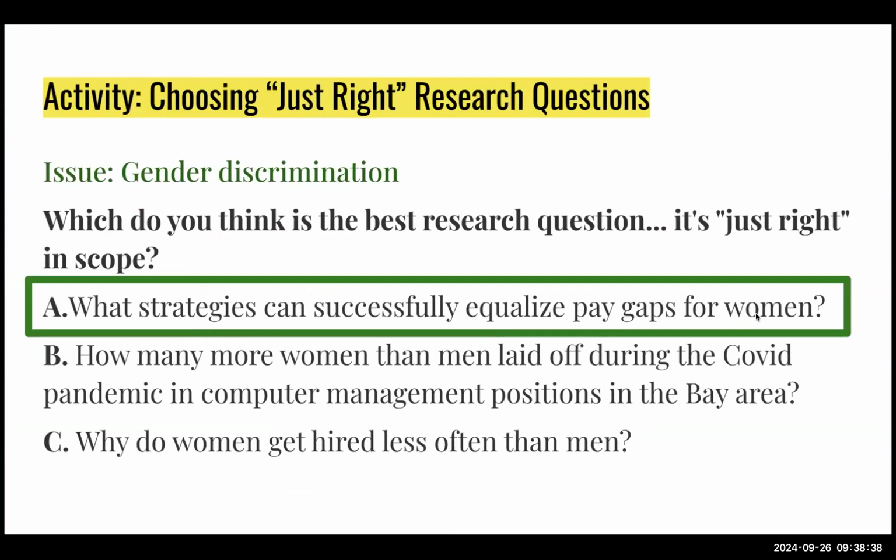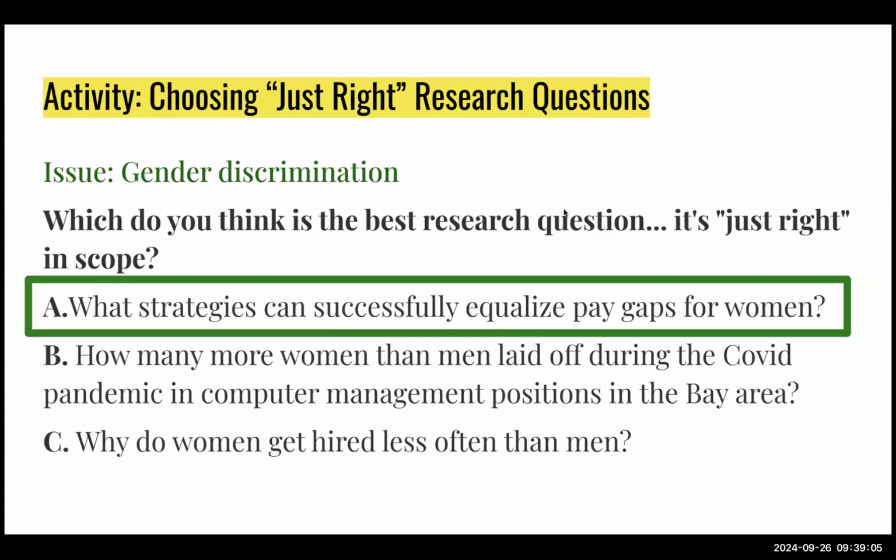And again, we can be more specific about which women, right? So women in basketball, women in the medical field, women in the army. But in terms of what we're looking at, we're looking for strategies to make pay equal. That's a pretty clear and focused thing that I can now research. I can put that into Google and start looking for articles right now about strategies to make pay equal for women. What are people doing to make pay make more sense?